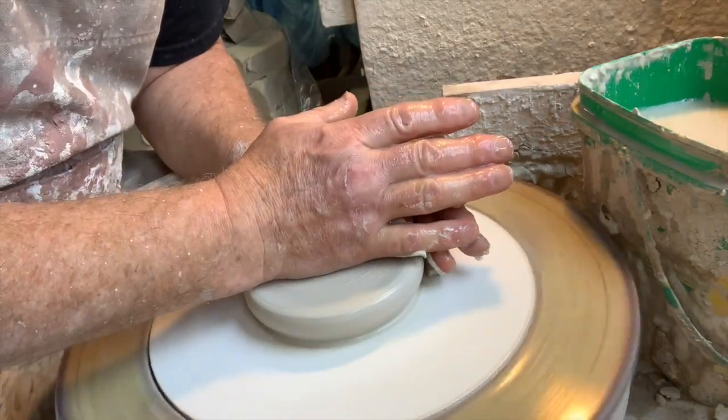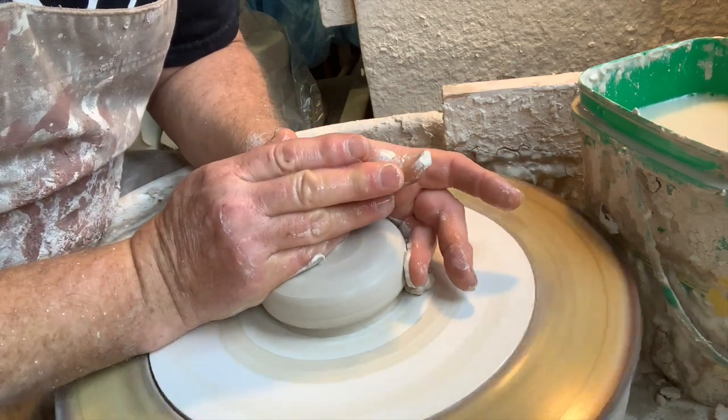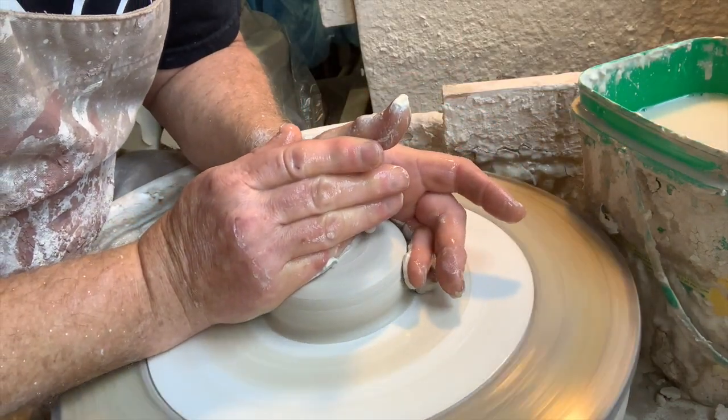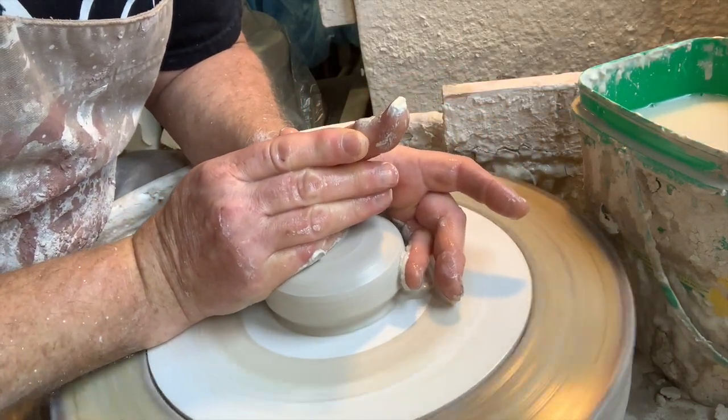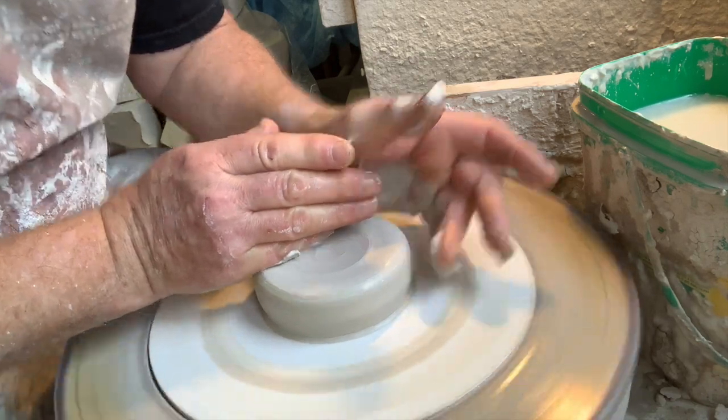But anyway, I'm just centering it, and if you're a beginner at pottery, then what you should do is cone it up, cone it down, move the clay around so you know you've got some ability to move that piece of clay. And it tells you if you've got any air bubbles by that. You'll feel them by doing that.